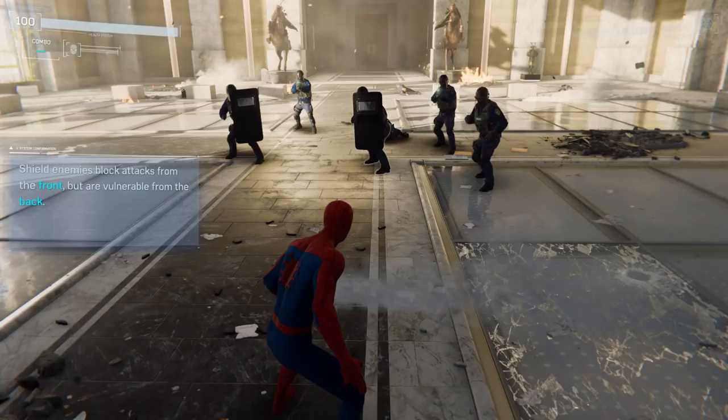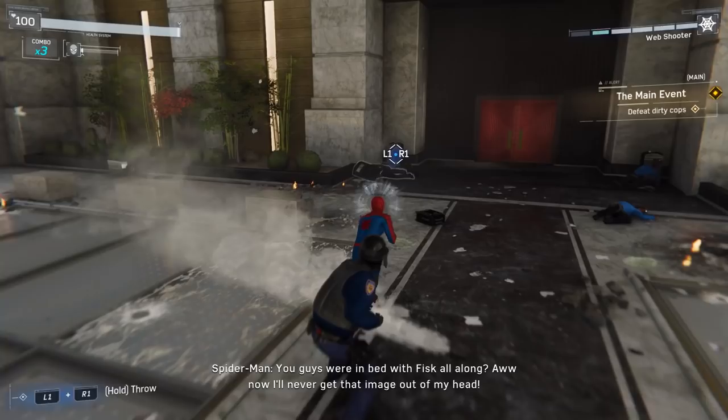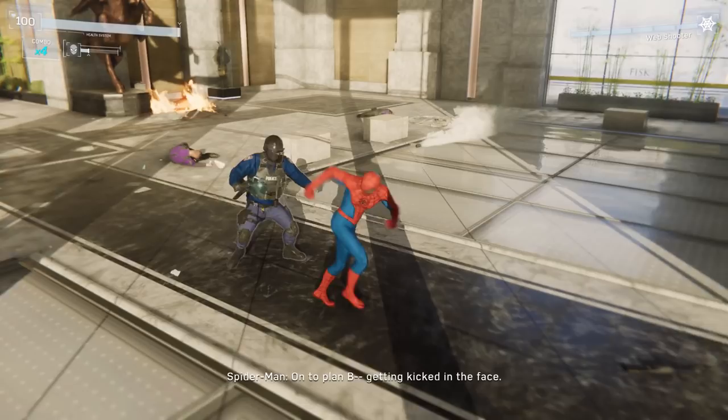All right, shield enemies block attacks from the front but are vulnerable from the back. Okay. So you guys were in bed with Fisk all along? Oh, no, I'll never get that image out of my head. So your plan didn't work. On to plan B, getting kicked in the face.